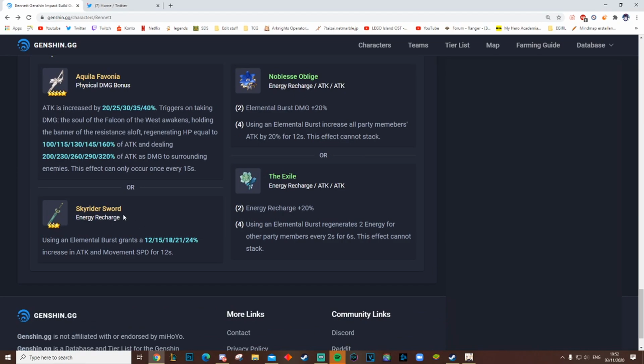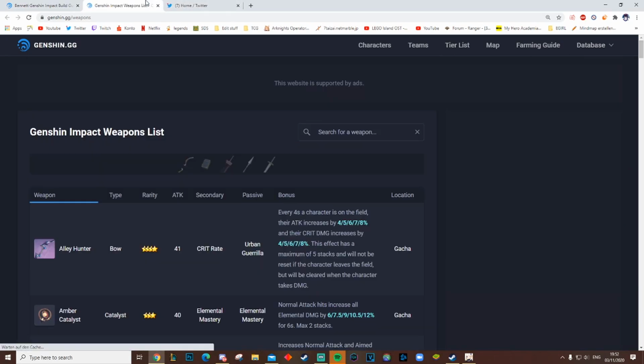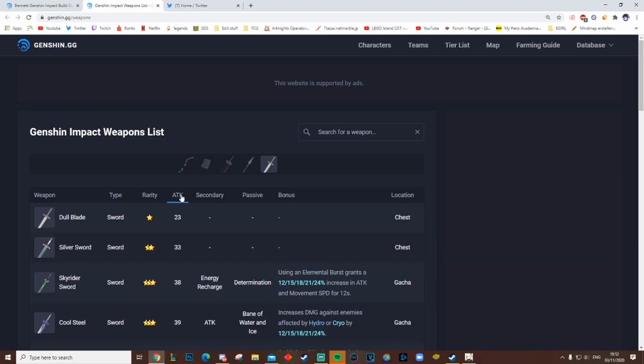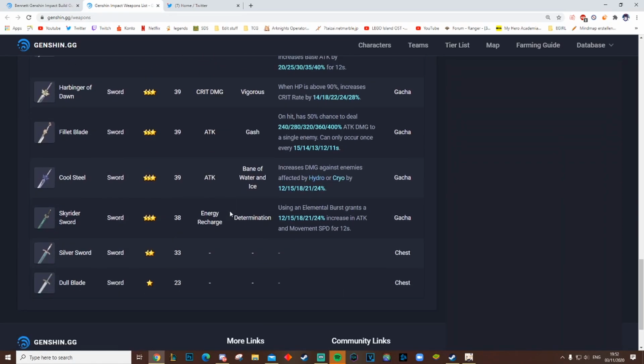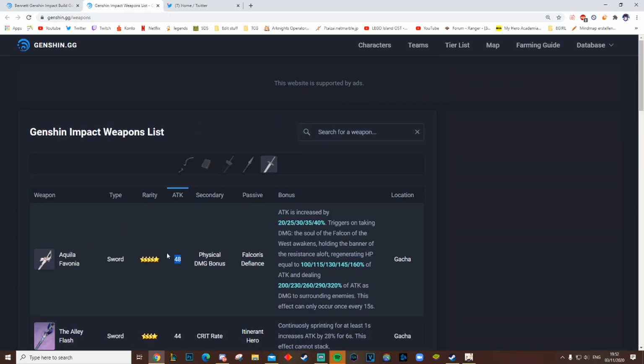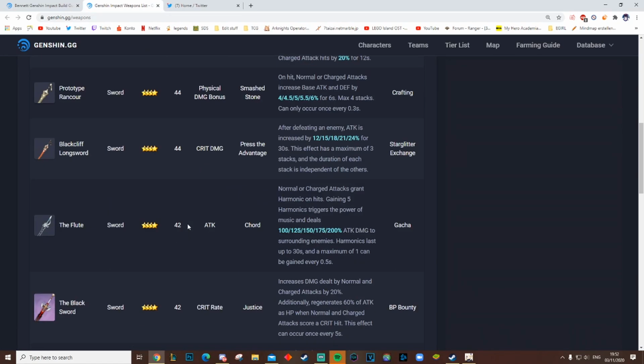Now the Skywriter Sword, I get why they're recommending it, but I wouldn't recommend it. It gives you energy recharge, and it has base attack obviously because it's a weapon, but if you have any 4-star, I would recommend it over the Skywriter Sword. Yes, the energy recharge is nice, but like I said, it's a 3-star, so its base attack is going to be a lot lower than a 5-star or even a 4-star.